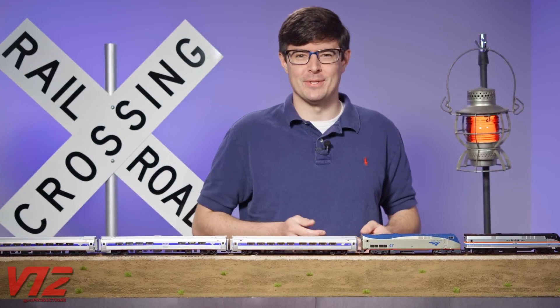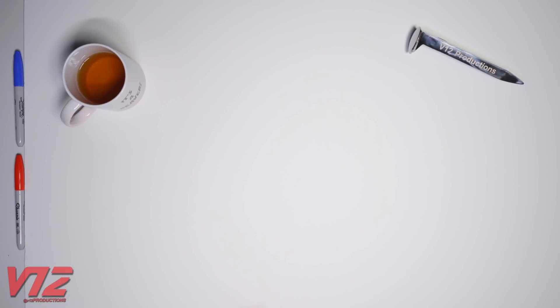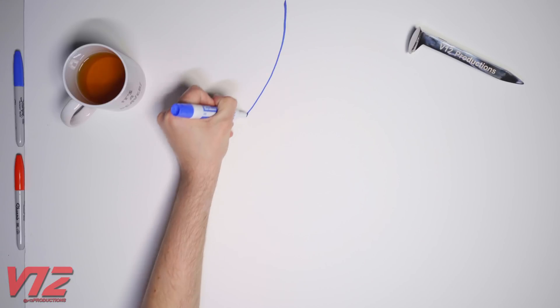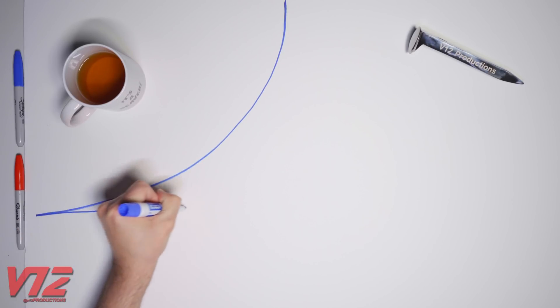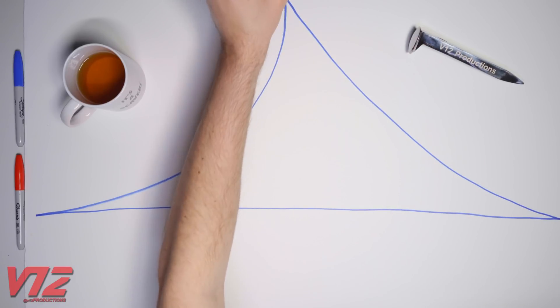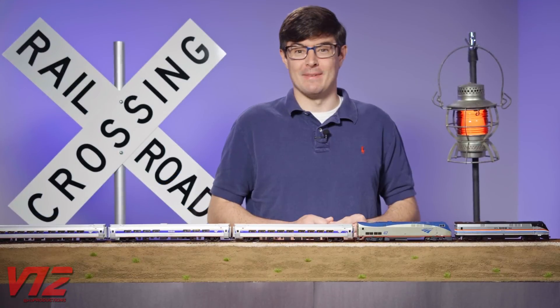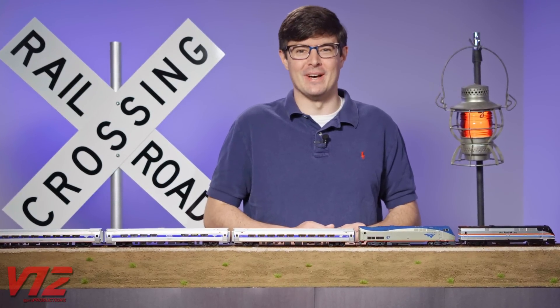Let me demonstrate with this crude drawing. It's actually pretty simple — just three curved lines. The train goes forward, then a switch is flipped and it reverses, then another switch is flipped and it goes forward again, and then the train is turned around. I'm not much of an artist, so let's get the drone in the air and see how this is all done.